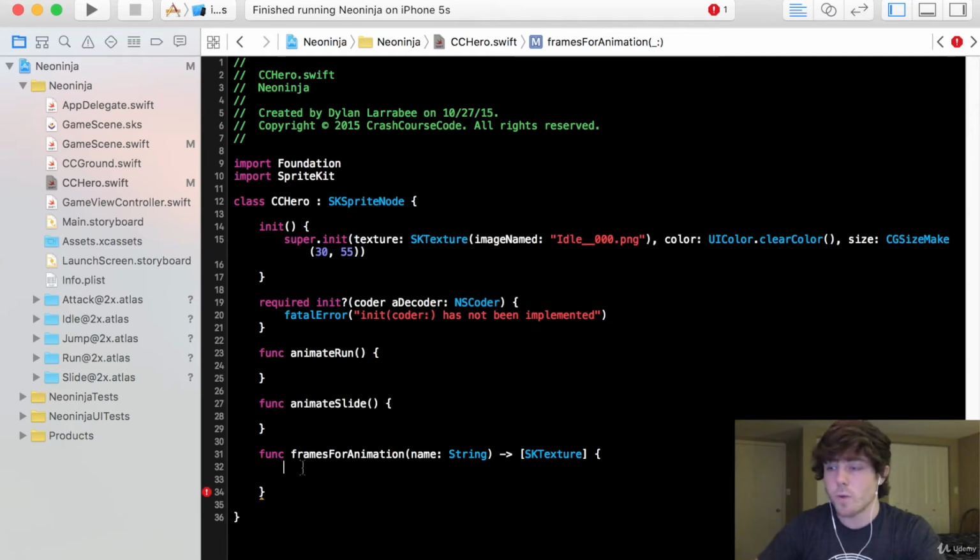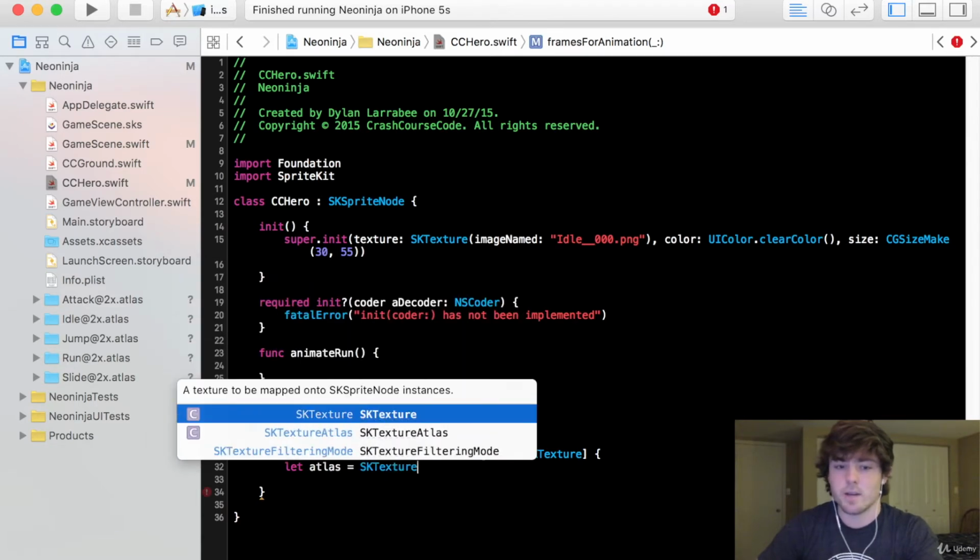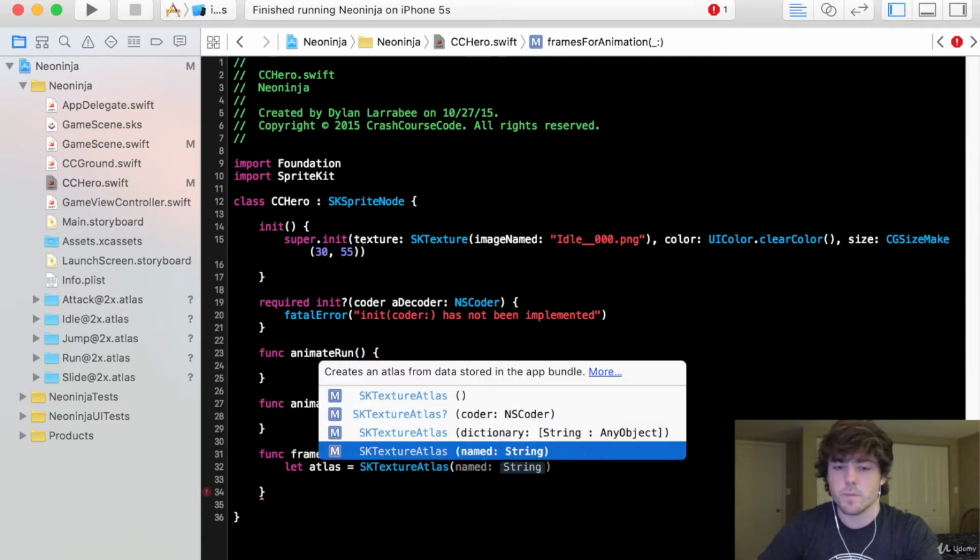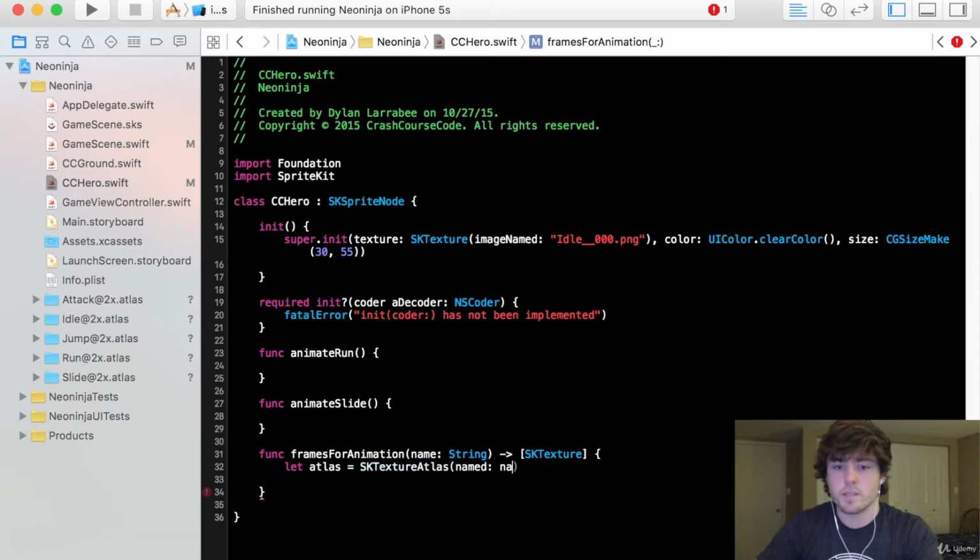I'm going to grab the atlas of the given name that we pass in. So it's going to be let atlas equal SK texture atlas named the name, whatever name we pass in here. Because we have this at 2x here, the at 2x is designating that the images in this atlas are for the retina display.